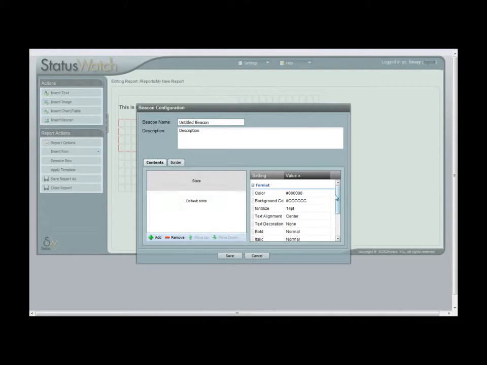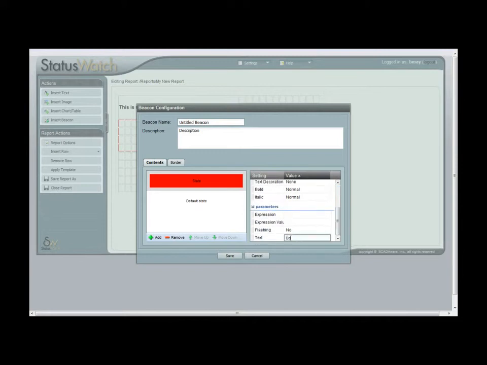Let's go ahead and say, here's my new state. I'm going to choose a new background color for it. I'd like my background color to be bright red, and I'd like my text to say downtime. Now, the expression and expression value that you see here are which data point we are watching with this particular rule, with this particular state, and what it must equal in order for this to resolve.